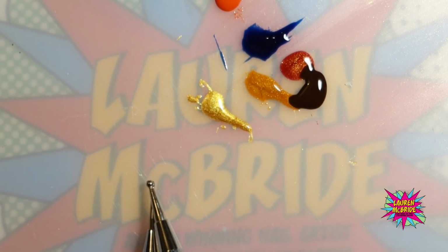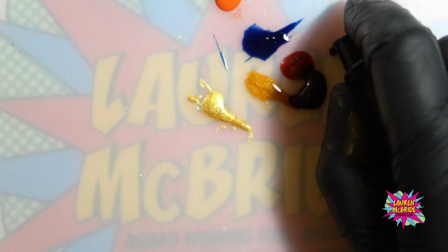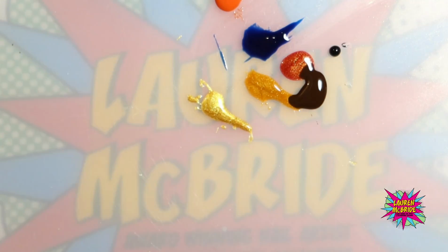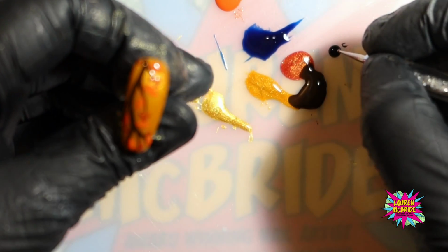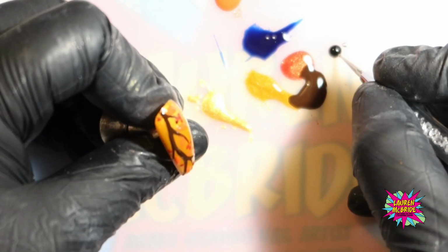Okay, now the reason it's pointed is because you can get super duper fine dots with it, which is what we want for this next stage. So I'm going to go in with my black artisan painting gel because I just want to create almost like the root of the berry. Not 100% sure if that's right, but I'll go with it. So that's going to be on this end. So I'm just creating some detail now.